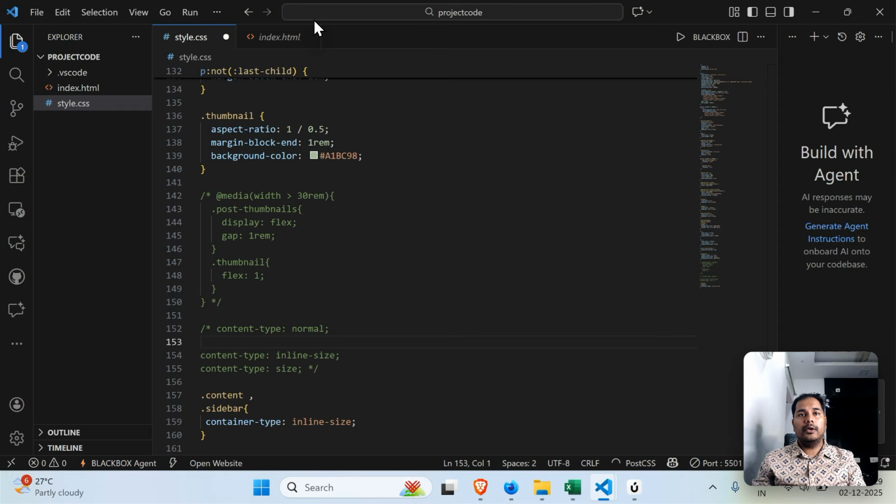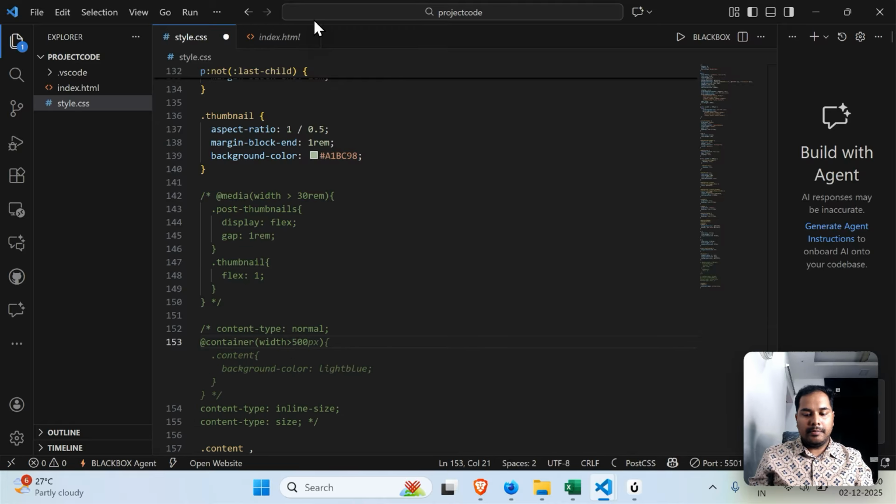In the default state, it tracks nothing, regardless of the dimensions. If you write container-type: normal, the element is technically a container, but you cannot query its width or height. If you write a container query with width greater than 500 pixels, in this case it won't work.